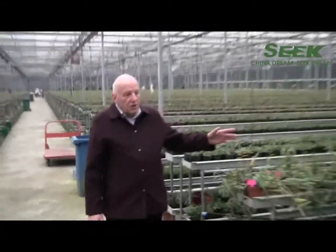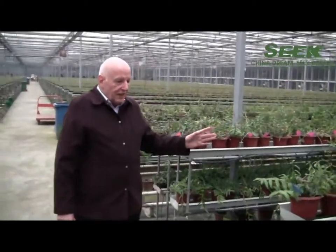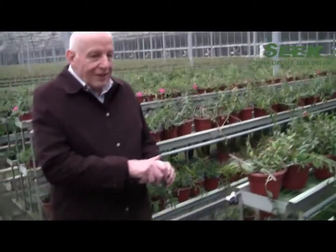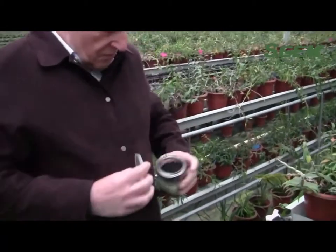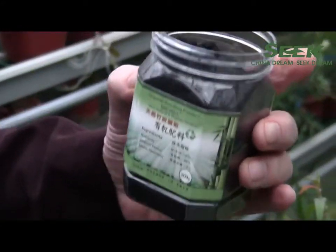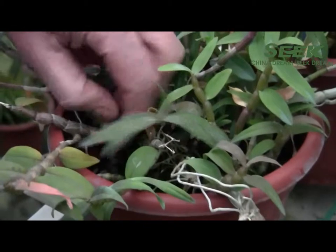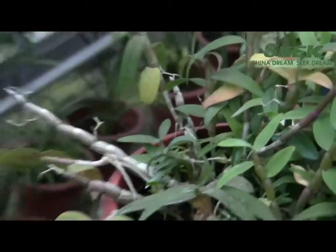As we come along here, we get to the older plants. Here, for second year, and usually they go into third year before they're harvested, but in the second year plant, we then use the bamboo charcoal granule, our BBP number 1. And that gets incorporated into the pots. We see some of the granules here already partially broken down to keep boosting the growth.